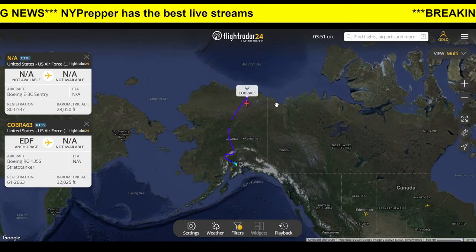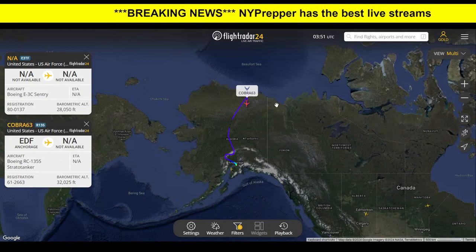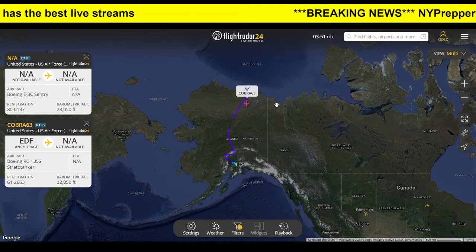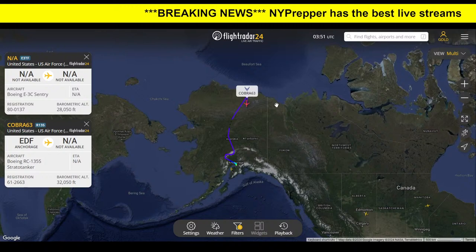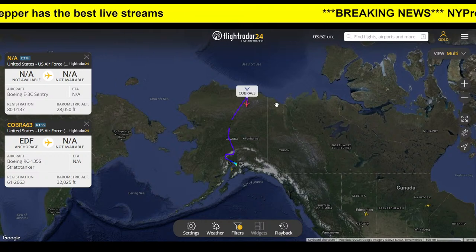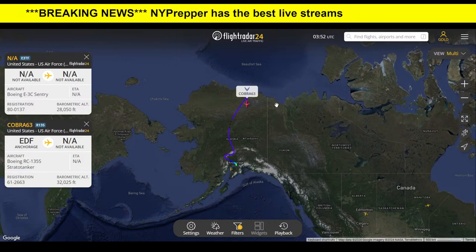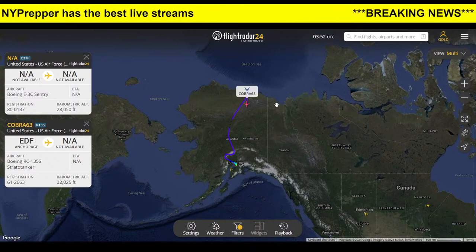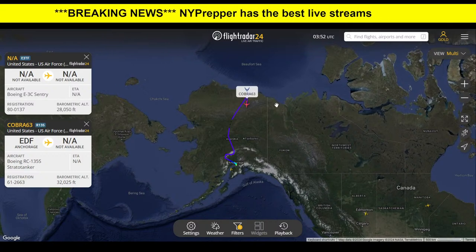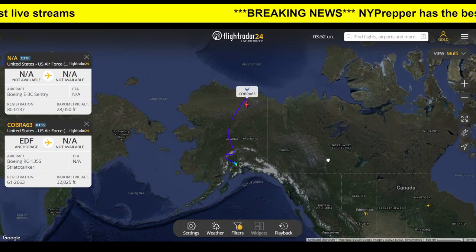I don't know. Why is the NOTAM only up to 16,000 feet? I'm not a rocket expert or a pilot or any aviation expert, but I would imagine that 16,000 feet is maybe, I'm guessing, when they're in their boost phase, when they boost up and maybe drop the first booster, because they usually have two or three boosters depending on how far they're going and how big the missile is. Maybe in that distance they drop a booster or something.